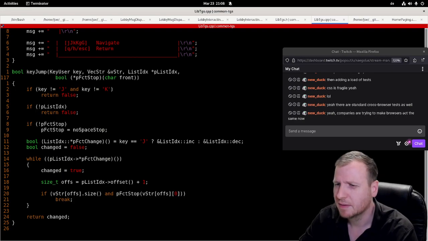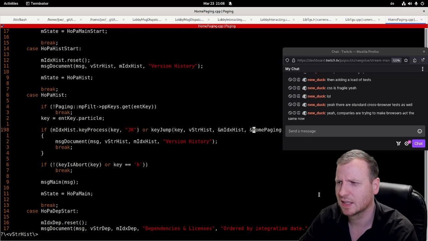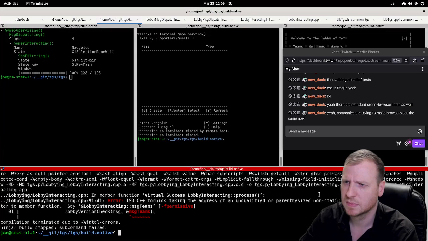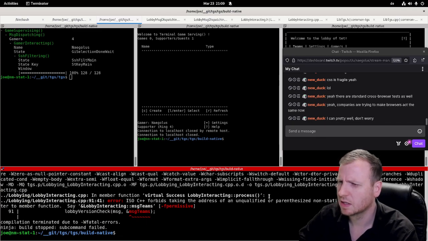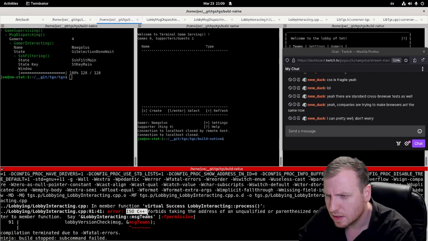So this is a bad example. This is a bad example. And this is a static function, not a member function. Okay, cool. Taking an unqualified or parenthesized non-static member function.